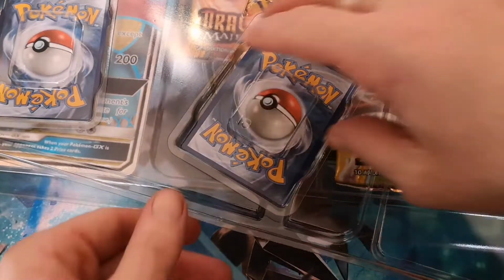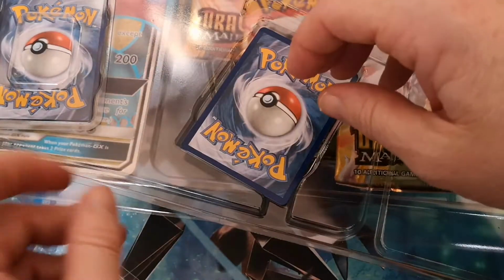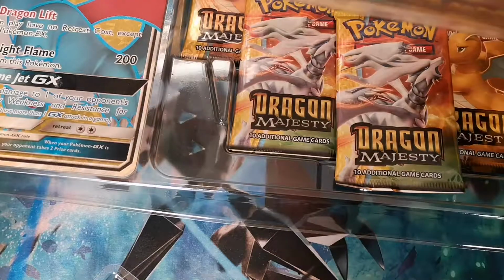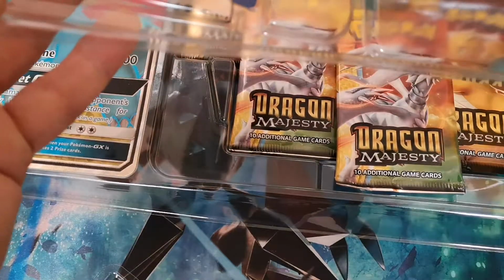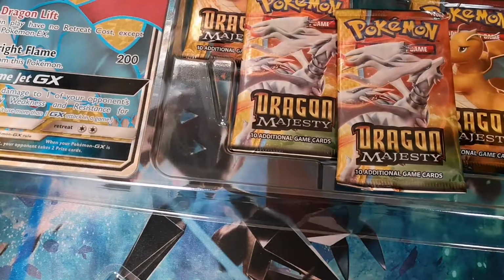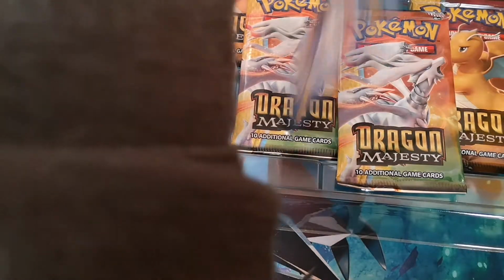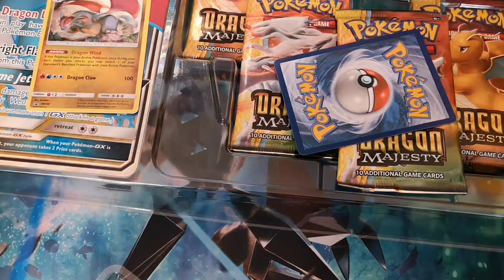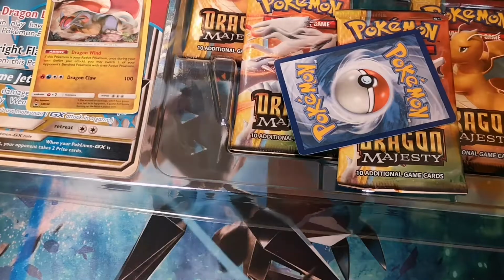Doing my best not to knock anything. So we have that one, which I'm just going to let drop out. Actually, you know what? I will let them both drop out. Let's get the other piece of plastic out. And let's see how this goes. Plastic over there. What a mess. More plastic. What a mess.